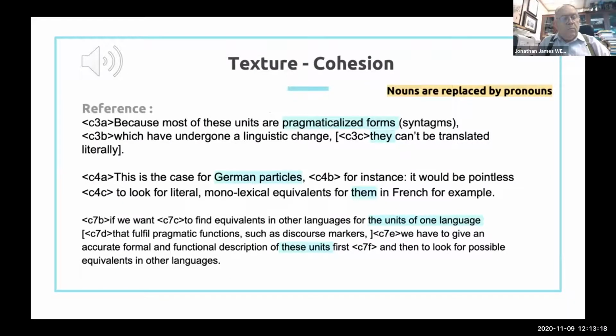Now I will show you some examples of the use of cohesion devices that contribute to the cohesiveness of the text. First is the use of pronouns to refer to previously appeared nouns. For instance, in clause 5a, the noun phrase grammatical lines formed reoccurred in clause 5c, however is replaced by the pronoun they.